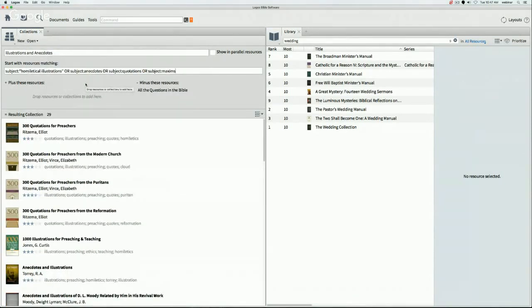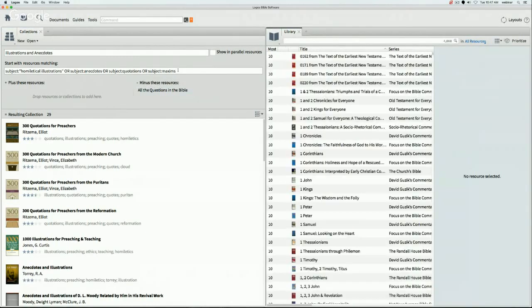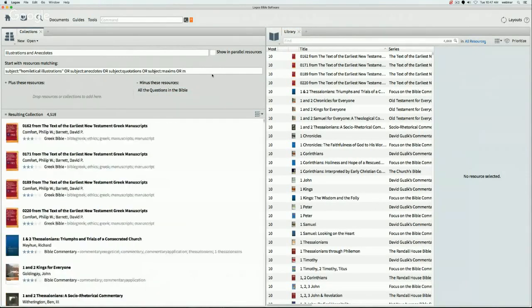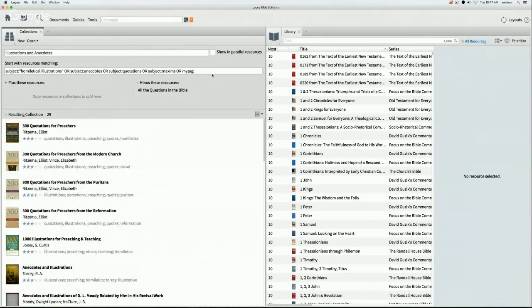You also get illustrations in the passage guide and some other places in the program, but it doesn't always find all of the resources in your library that have illustrations in them. So here we have a rule that pulls in some more. And we can also add to this or my tag anecdote.